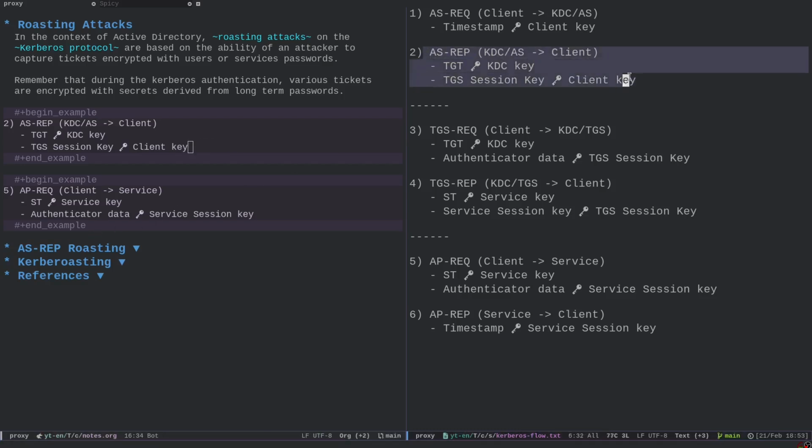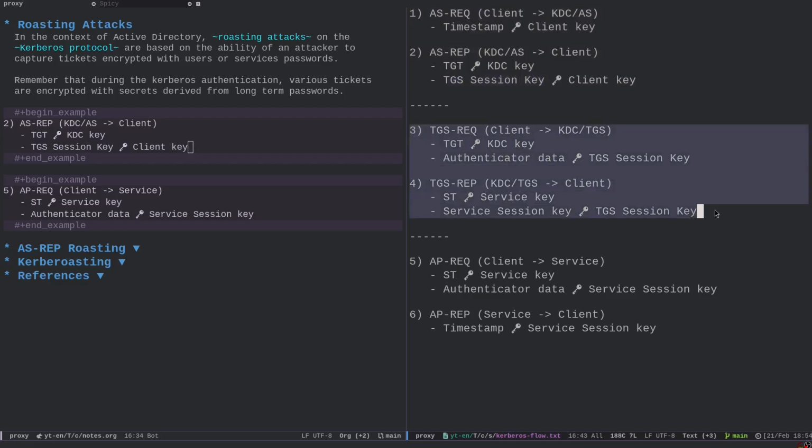So it targets this message, the ASREP message, and the TGS REP message, in which the service ticket is encrypted with the service key. And just to give you a really fast review of Kerberos, although I suggest to just go and watch the entire video about it, basically the idea is that the client first authenticates to the KDC, which generates a TGT and a session key.